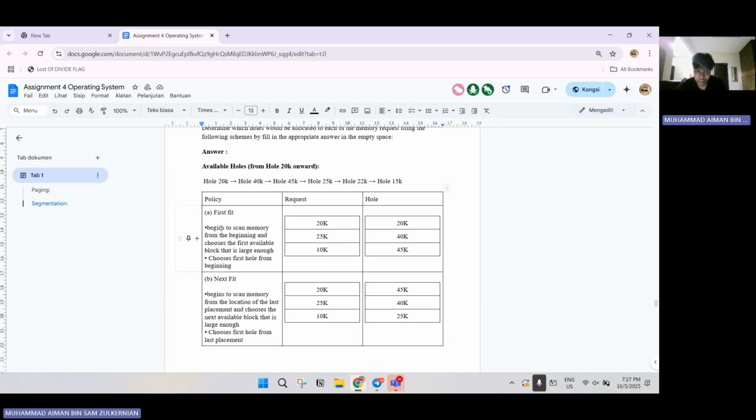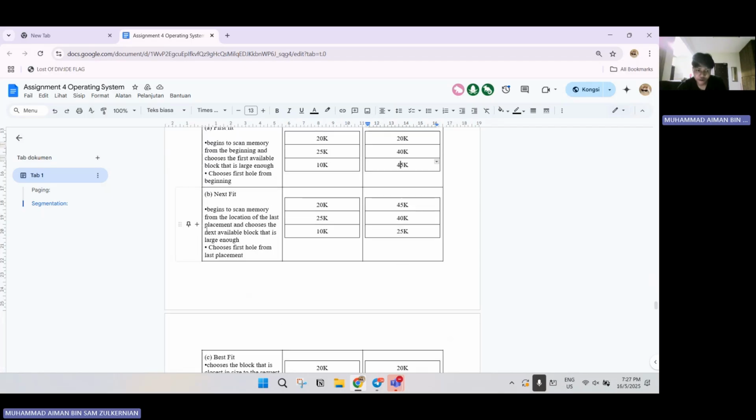For the policy of first fit, we begin to scan memory from the beginning and choose the first available block that is large enough. We choose the first hole from the beginning. We know the requests are 20, 35, and 10. The first hole is 20, the second available hole is 40, and then 45.